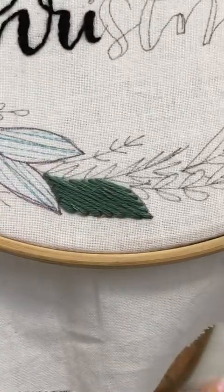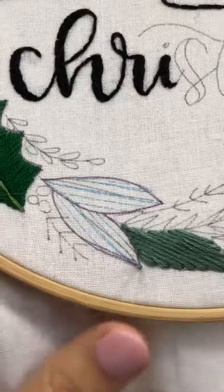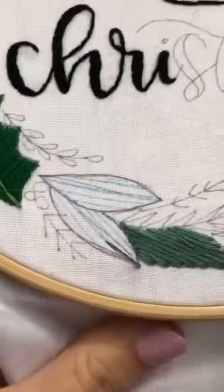Okay, so there's that one done. And we'll just move right along to this one. I can tell this is not as tight as it should be.